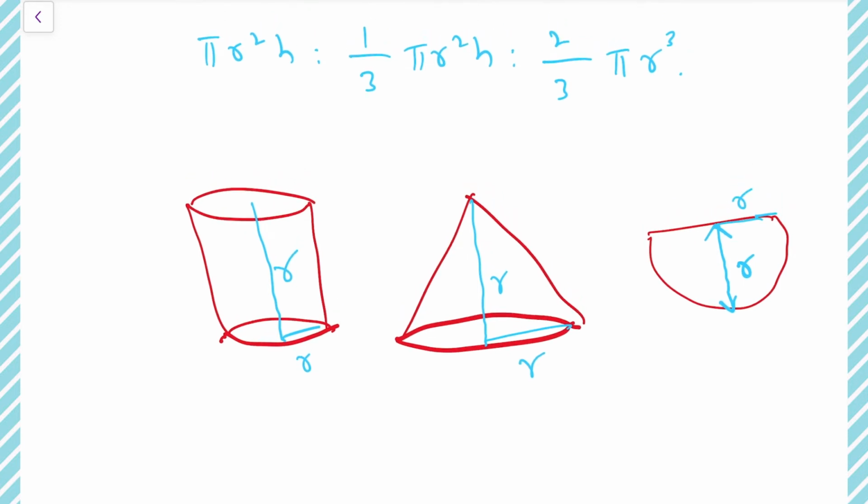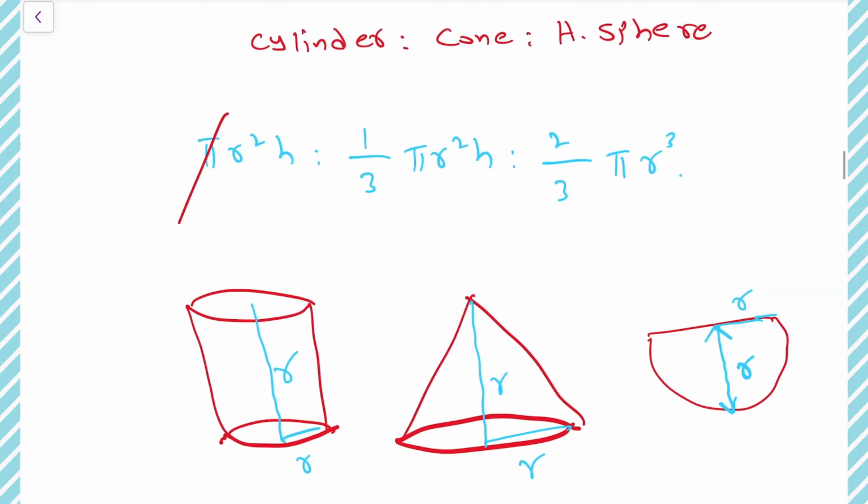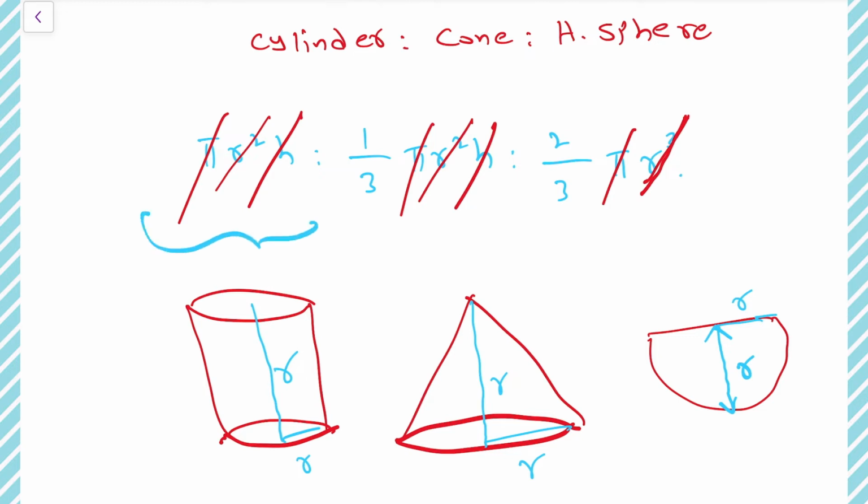Observe here. Pi, pi, pi will get cancelled. Here r square, r square. Here from r cube, r square two times r will cancel. Next, height of all the figures is the same, right? So this height, and in this r cube one r is remaining already. So height is exactly equal to the radius. So that is the reason everything will get cancelled. Now we remain finally with 1. Here nothing is there, so 1 will remain. Here 1 by 3, here 2 by 3.